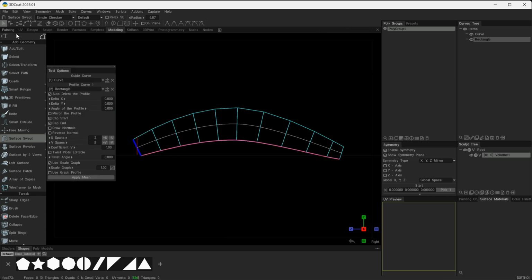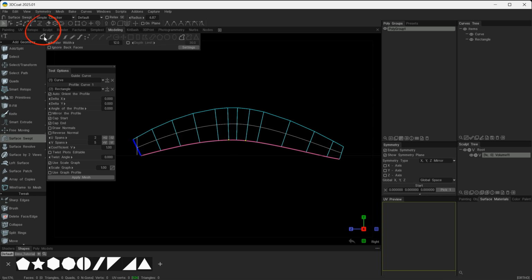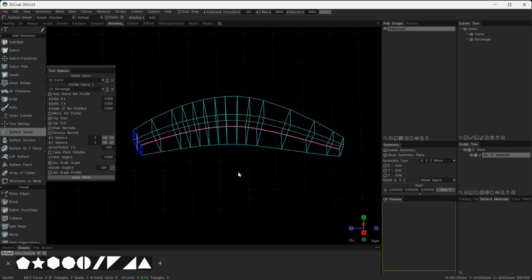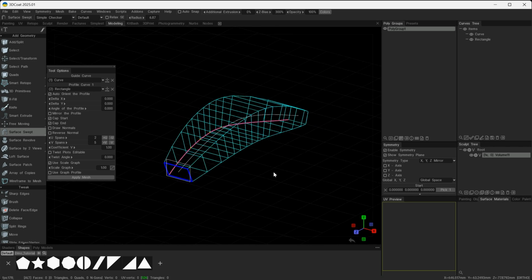Now I can add extra points in here. You saw me increasing the number of spans in this. If I double click, I can create extra spans in here, and you'll notice when I'm just rolling over the end of this line here, you must make sure that you have the correct brush selected. Now I can move this independently. If I had an area that was quite detailed around here, maybe I need a little bit more resolution so we can see the influence of those changes.